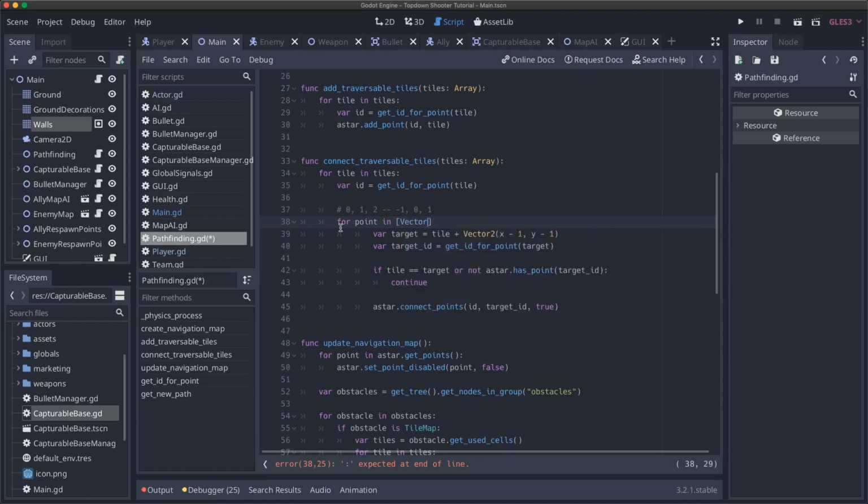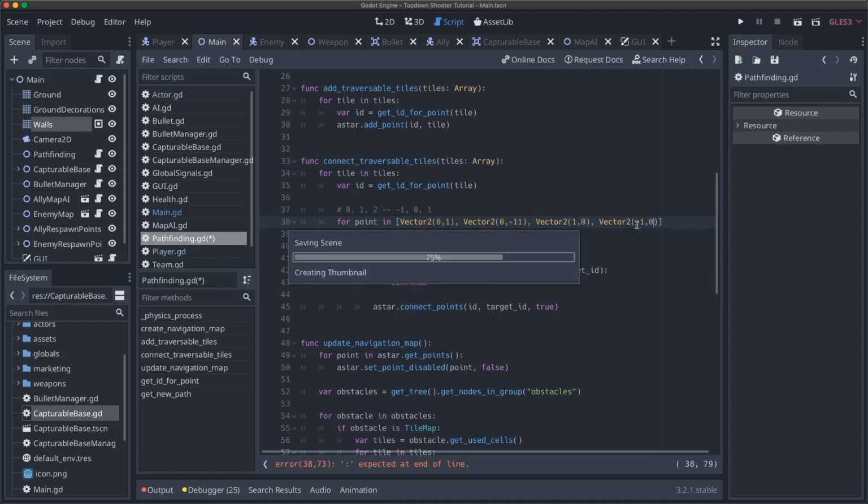So I do Vector2, and I'd say we'll start with 0, 1, and then I'll just grab all these and do 4. So 0, 1, 0, -1, and then 1, 0, and then -1, 0.